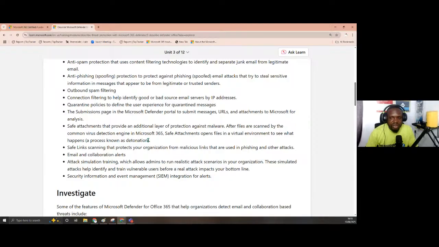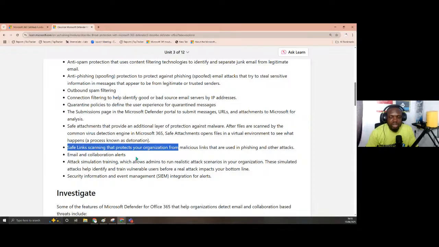So Microsoft Defender for Office 365 can detonate a mail to look at the attachments and then decide whether to deliver it or not. Safe Links scanning prevents the organization from malicious links. So even when a link is contained in a mail, the link can be scanned first before the user can open it.